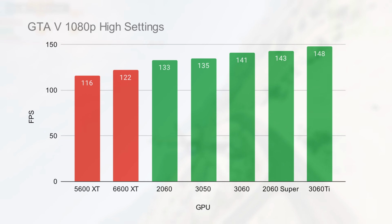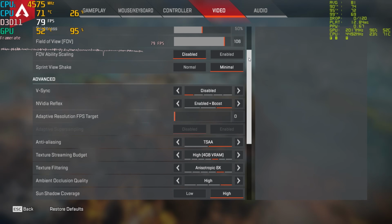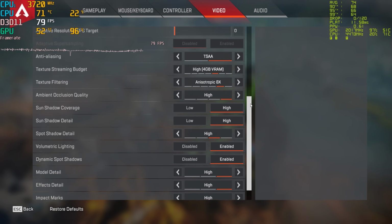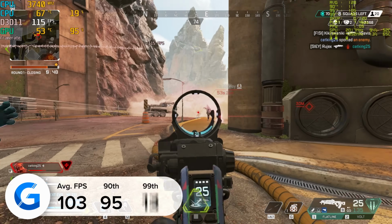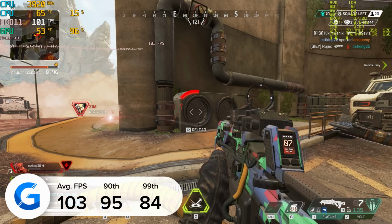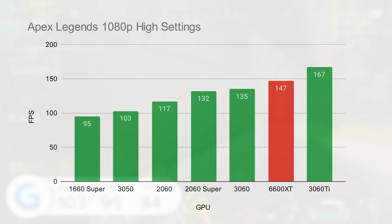Let's see if this pattern continues in Apex Legends, where we tested out once again at 1080p high settings. Here we didn't get quite as much mileage on the 3050 as I hoped we might. It sat at around 103 frames per second on average, which was actually lower than the 2060, higher of course than the 1660 Super, thank goodness, and markedly lower than the 3060. Apex often throws around some interesting results, and typically favours AMD cards, something we saw here where the 6600 XT pulled out a pretty strong lead.